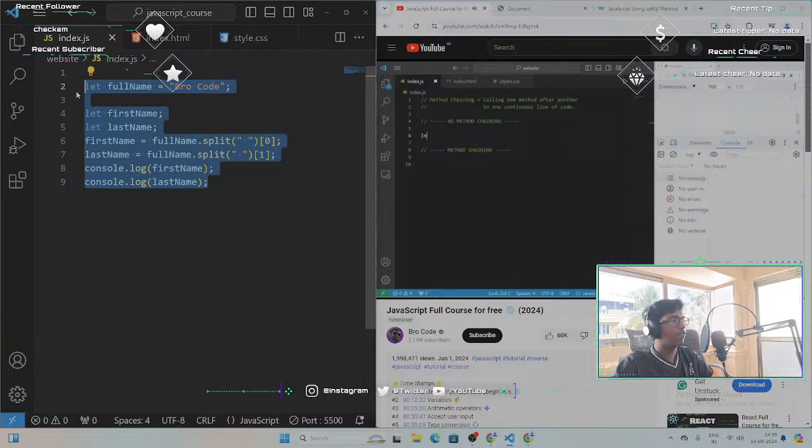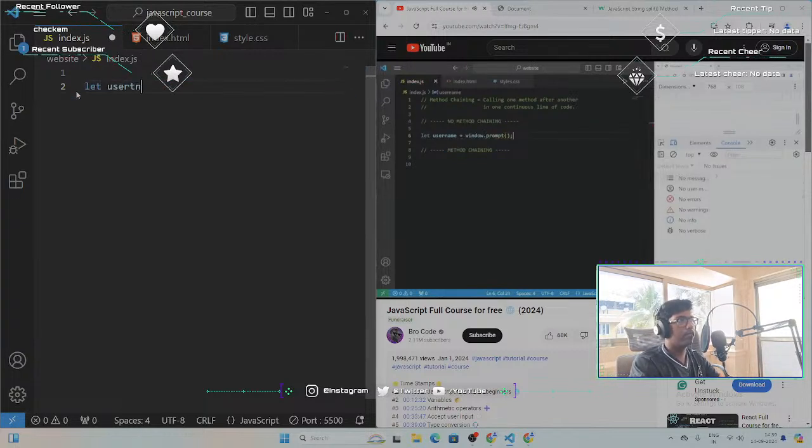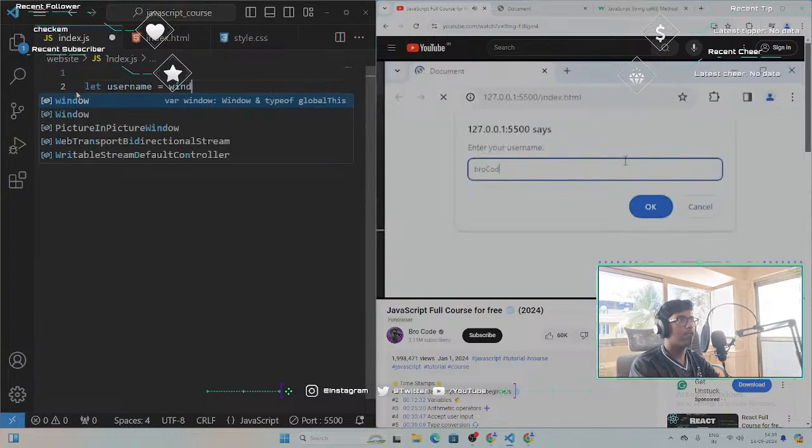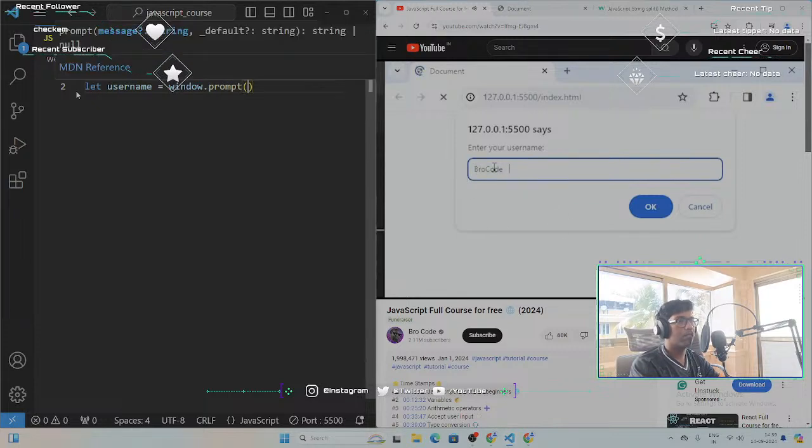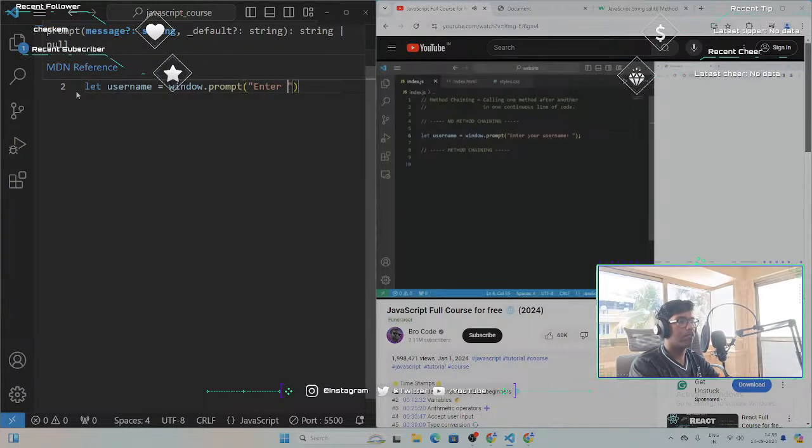What we'll do in the first version of this program is create a variable for a username, and I will ask the user for something using window.prompt. The text will be, enter your username. After typing in some username, I would like to trim any white space around the username, take the first character, make it uppercase, take all of the other characters, make them all lowercase, and then display the output. So this program will have a few steps.